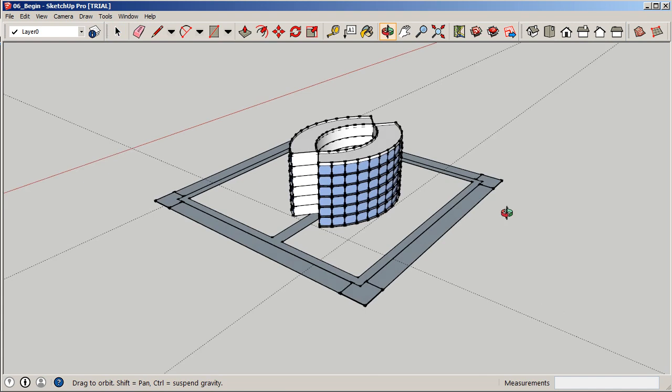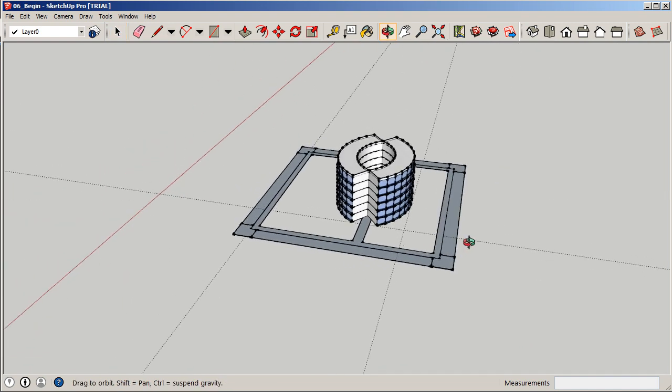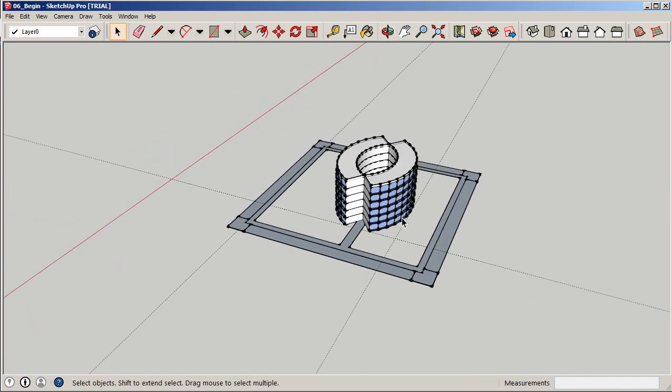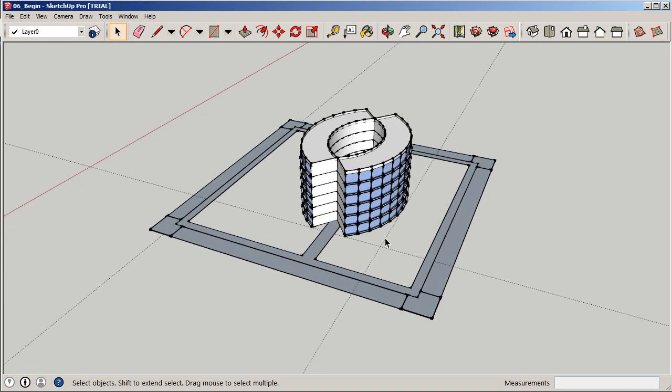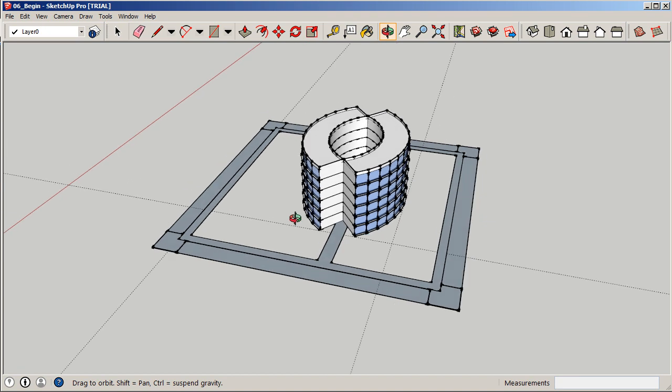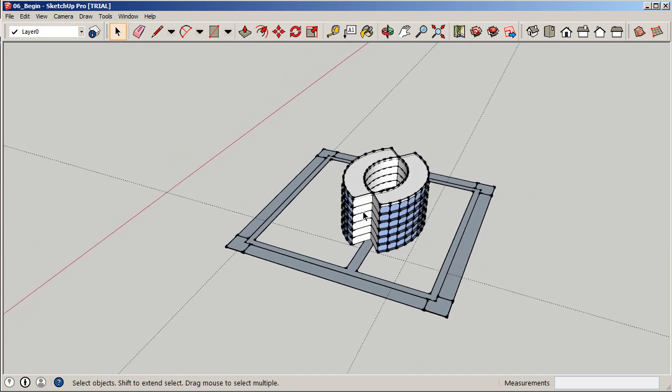Right about now I can orbit around and everything's working pretty smoothly. But once we start getting things like trees and cars and things that have a lot of geometry and components attached to them, it's going to really affect performance. We'll be trying to make a move and it'll pause and freeze, and move and pause and freeze. So chopping your model up into layers will allow you to freeze the layers you don't want on at the moment. This will give you better visibility when you're working your model, and it'll also help you improve its performance. You'll start to see what I'm talking about as we're working.